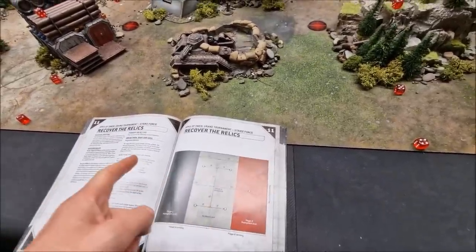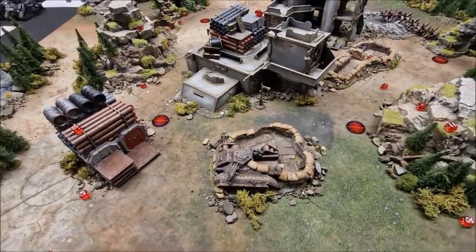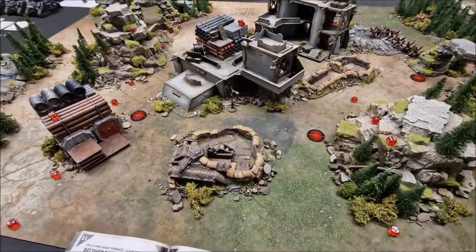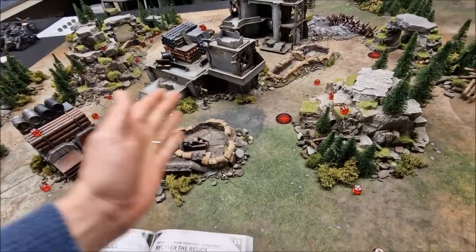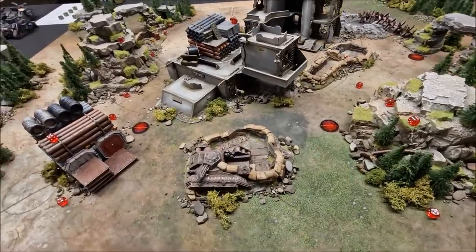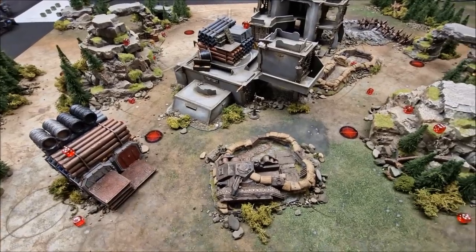So, fighting from end to end. It's going to suit both of us in a way. Eldar can move quick. James has tanks. Lots of tanks. And he'll appreciate the distance between the armies. I think it works okay for both armies. But we'll talk about terrain in a moment. There's a number of pieces of obscuring terrain on the board.